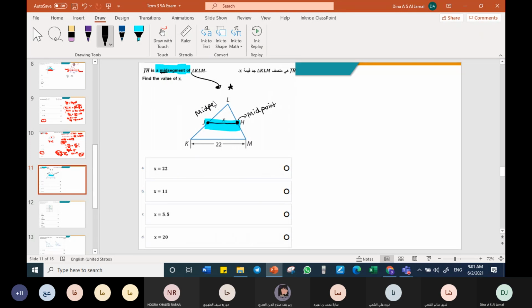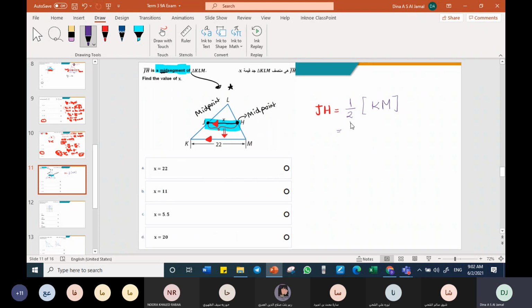Midpoint. And the segment itself will be having a relationship between it and the segment in front of it, or the segment that it is parallel to. Let's have a look. That means to measure the mid segment, you need to know this relation from the lesson. Any mid segment is half the measurement of the side that is parallel to it, which is km.